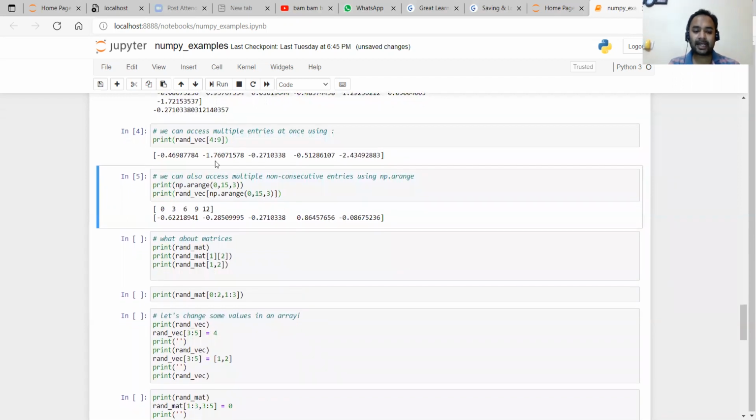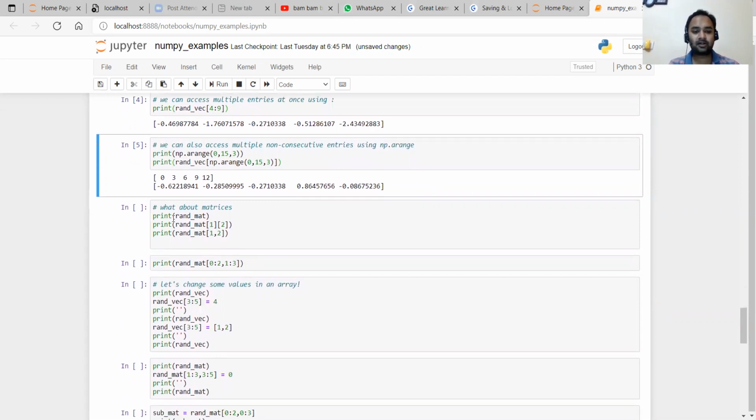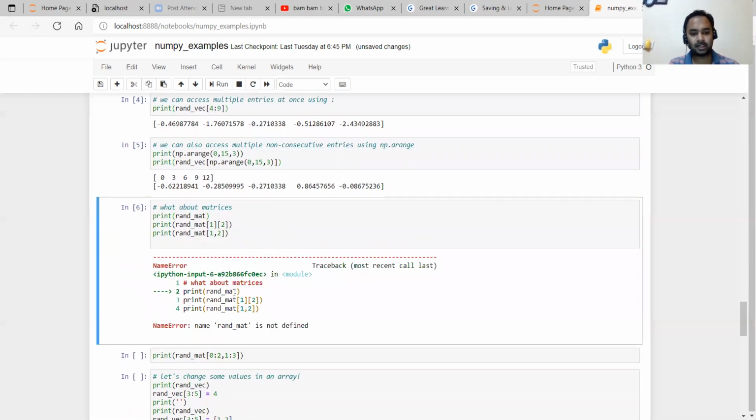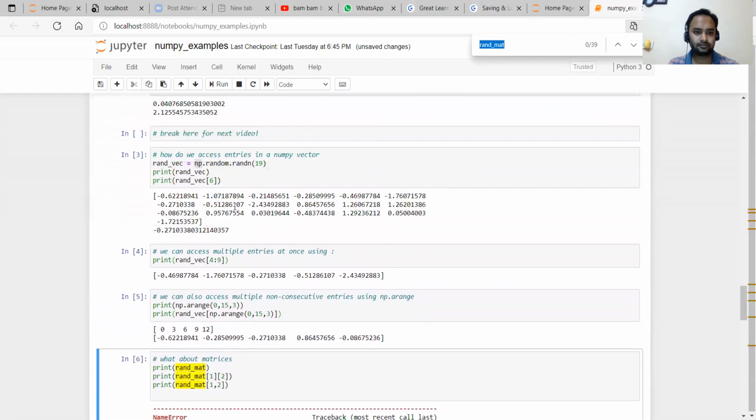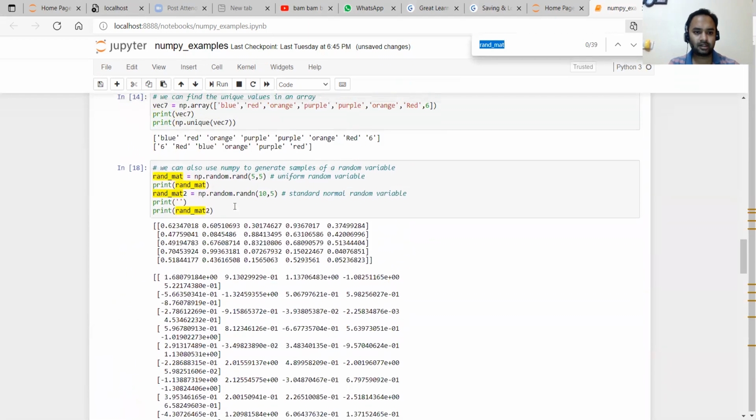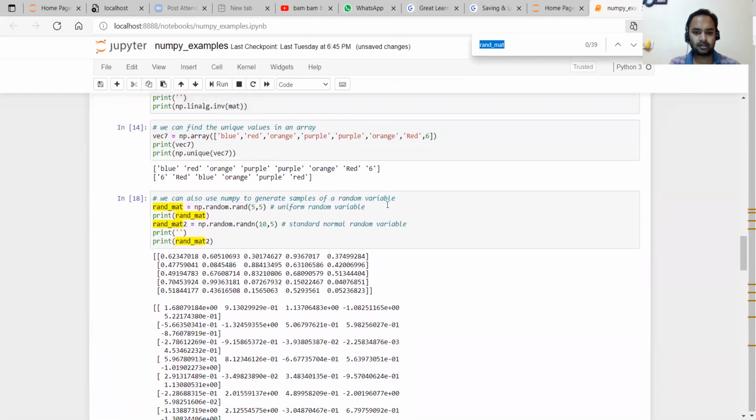Like we are accessing arrays or NumPy lists here, we can also access matrices. So random matrix. Again, we have not run the code of the random matrix here, so we go there and run this code, or we can copy it from here.